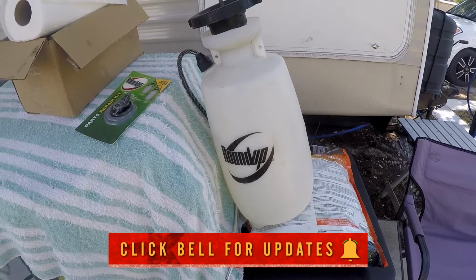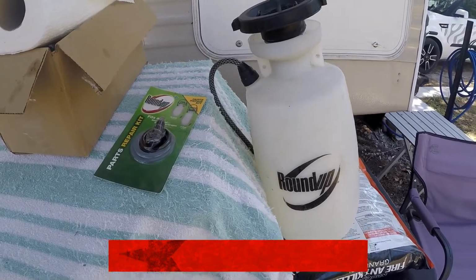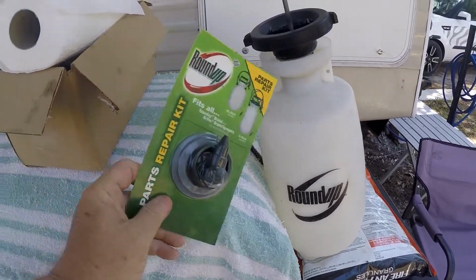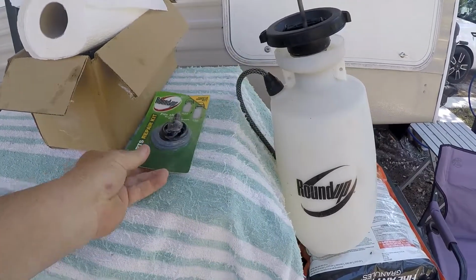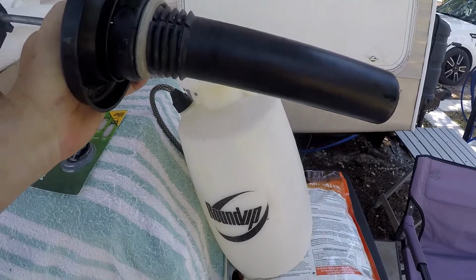Welcome back. We're going to be working on this Roundup, I think it's about a 1.5 gallon sprayer. But no matter what sprayer you have, you should be able to find a kit something similar to this. And what we're going to do is replace the O-rings and stuff in this plunger.